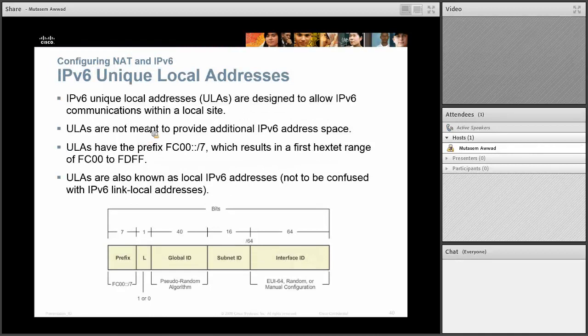Okay, but we do have something similar to private IP addresses. If you want to stay inside your network, your site, and just use unique local addresses, something similar to private IP addresses, and you don't want to get on the internet with those but be able to route between the networks inside your building, you use unique local addresses.